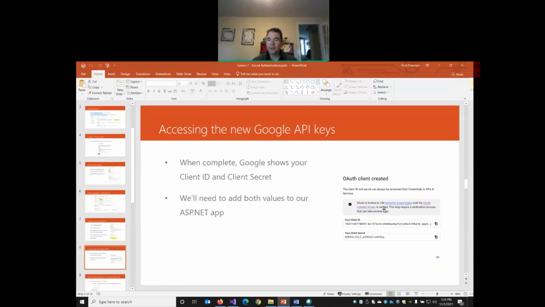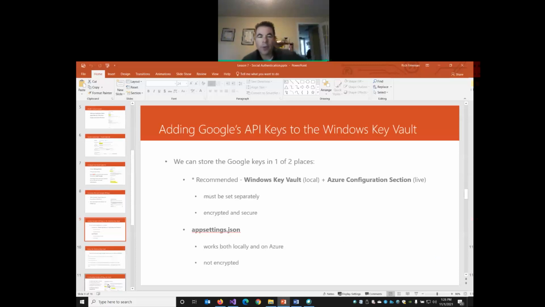And then we're going to need to grab the client ID and client secret that we created in the Google panel. We're going to need to add these to our application. And there's a couple of ways of doing this. The most secure way is kind of two steps. Locally, we use our Windows Key Vault, but that means we have to add them separately in Azure.